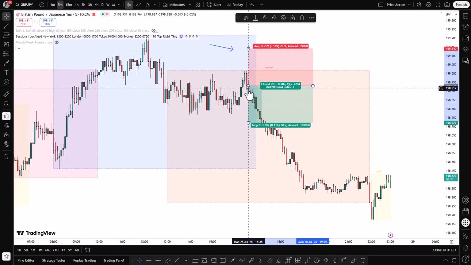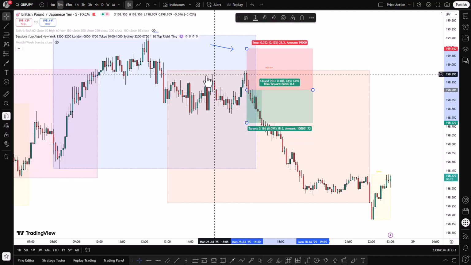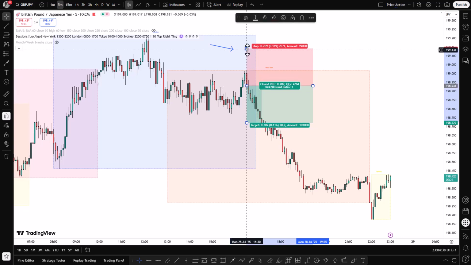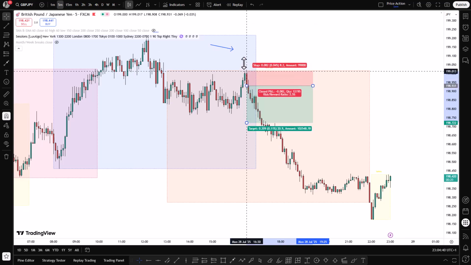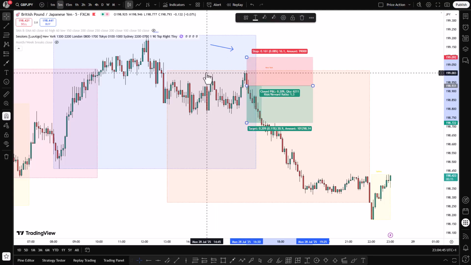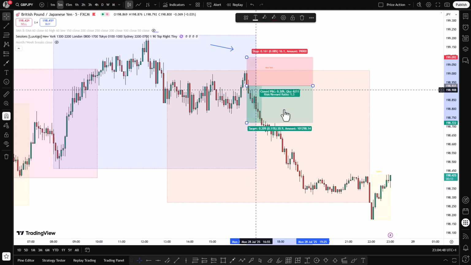And so when price formed this bearish engulfing candlestick right at the top of this double top, he might say, okay, you know what? At the close of this candle, I'm taking a short trade here with a stop loss above here, because for whatever reason, if price was able to break above this high, then it's no longer a double top, and I want to cut my losses and go out.